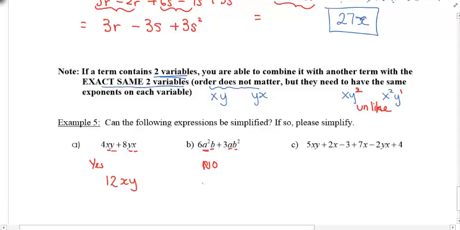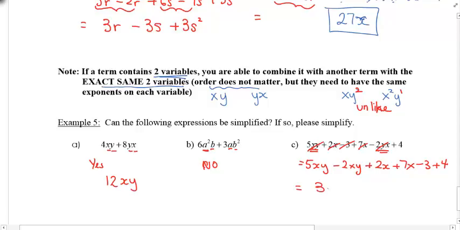And here, whoa, lots of stuff. So let's see, xy. Oh yeah, yx, that's cool. We can combine that together. I'm going to write this as 2xy right now. So those are gone. Oh, 2x and 7x, I see that. So let's put those together. And then minus 3 and plus 4, we can put that together. So you can definitely simplify this one. I'm actually doing it now, and you should too.